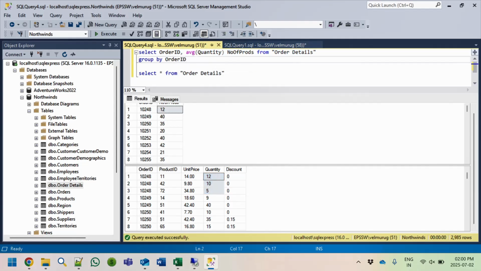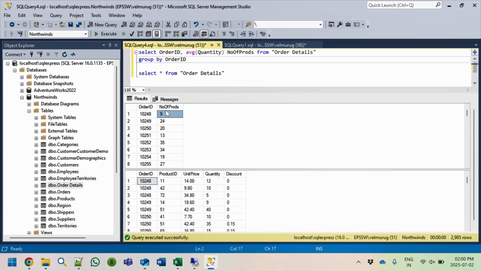In some situations, if you want to group by multiple fields, you can use comma separated values, similar to how I have shown in the order by clause. And if we execute now, it will give us a 9, which is the average of these 3. I hope everyone understands the logic behind this group by and how exactly we need to write it. Let's move on to the next clause, which is the having clause.